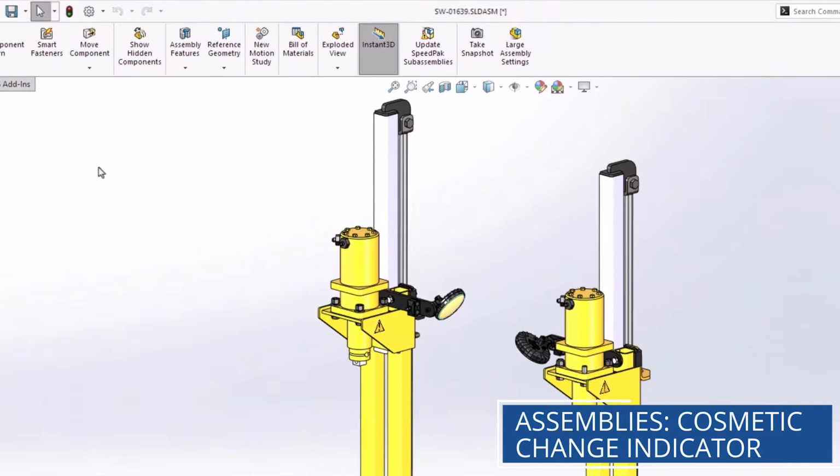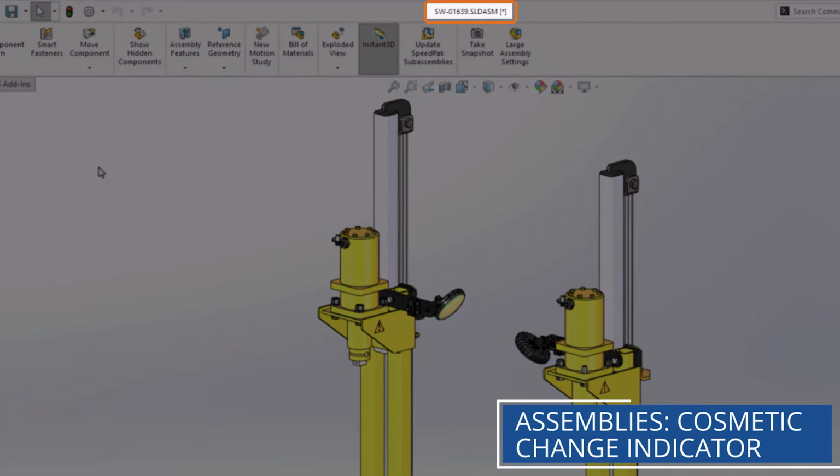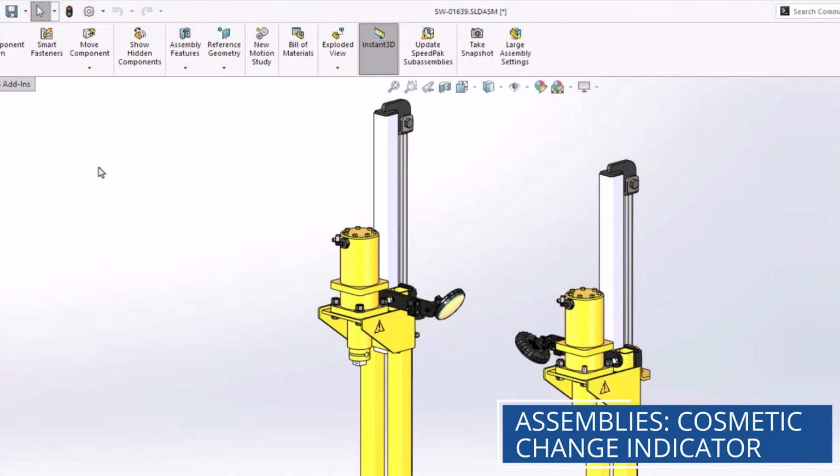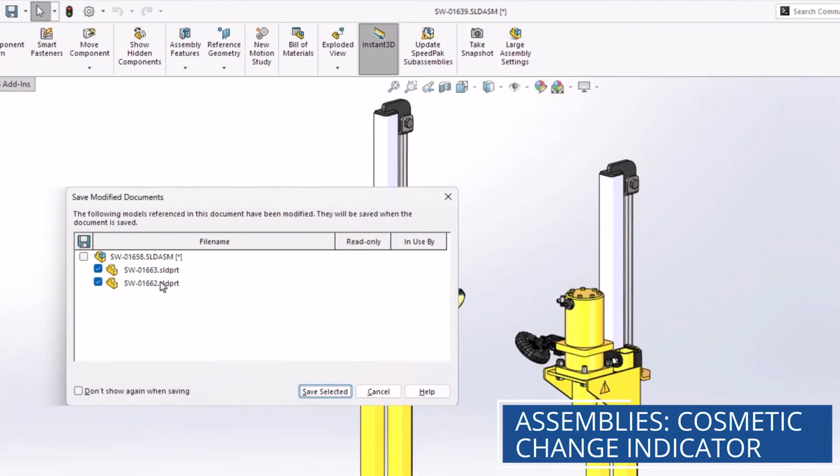We can edit the appearance of a part or even modify a feature as long as we don't confirm the change. None of these operations have created a physical change to the assembly, which means that when we save our document, SOLIDWORKS Design will notify you that the top level assembly was not required to save.